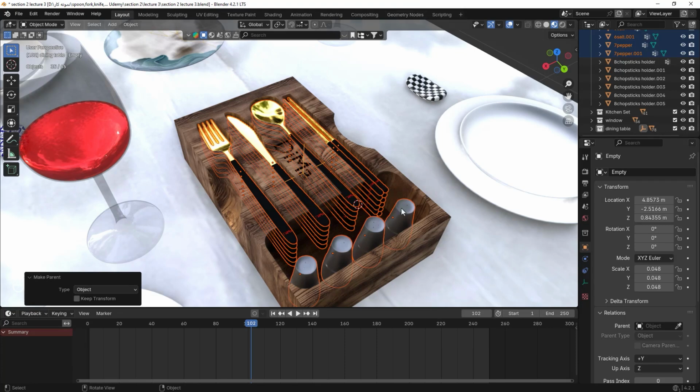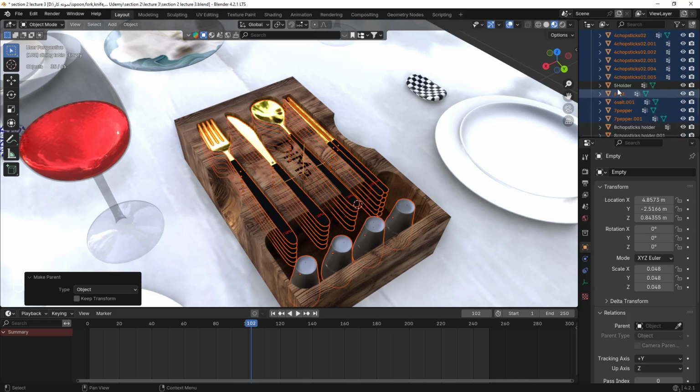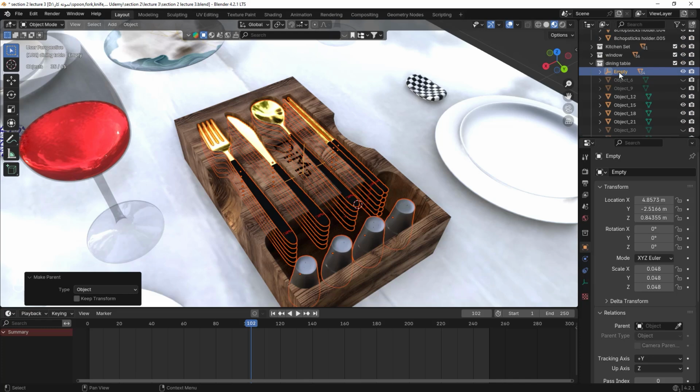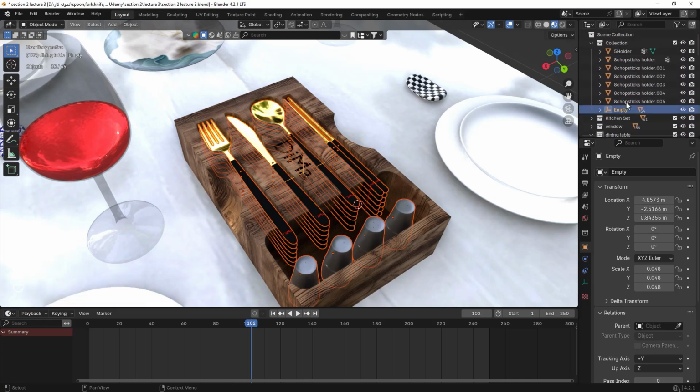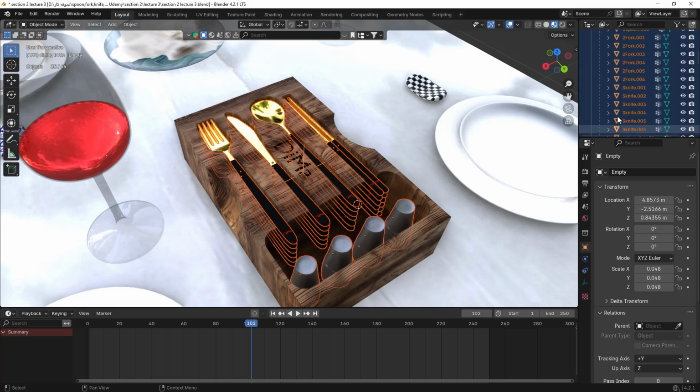One important thing that you should pay attention to here is that you must first select all the objects and then select the empty that turns yellow.